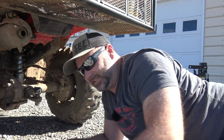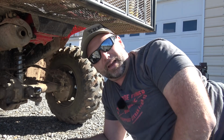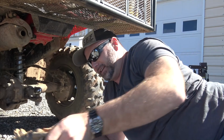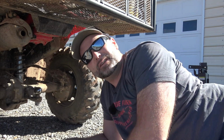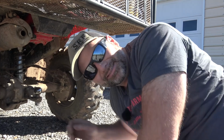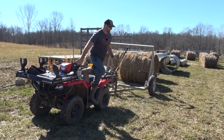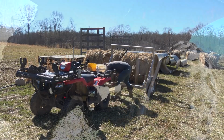Yeah. He's on there snug. Now you can see what I mean. That's a huge lever. And another problem I had was this thing would wag back and forth if you didn't get it all the way tight. This is really gonna help us out a whole lot. But it's gonna be more difficult for me to get under this Copen rack to lay the baling roller ball on top. We'll show you. Let's go hook it up, pull the bale out. Okay, let me just roll her up on there.